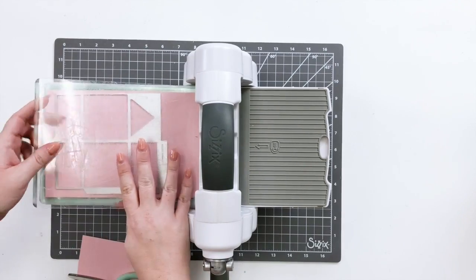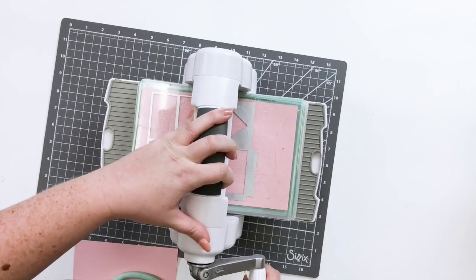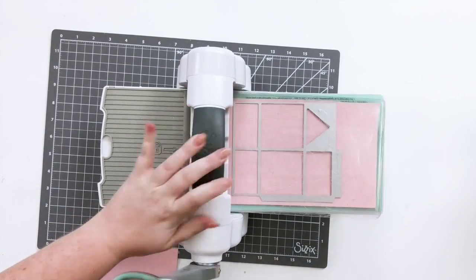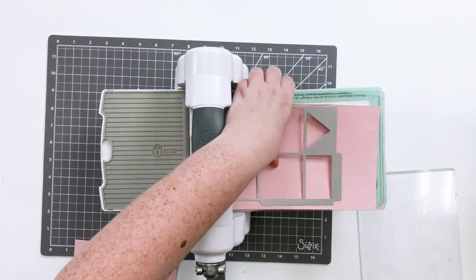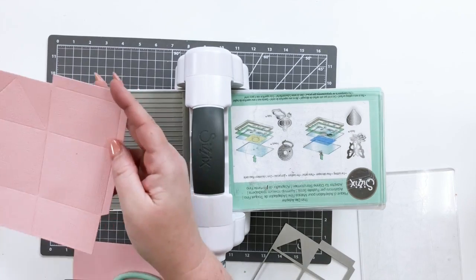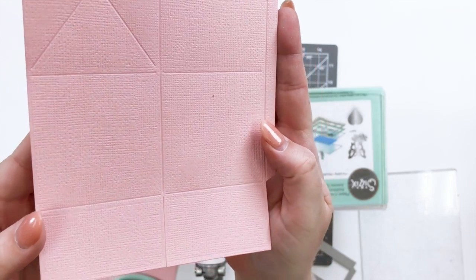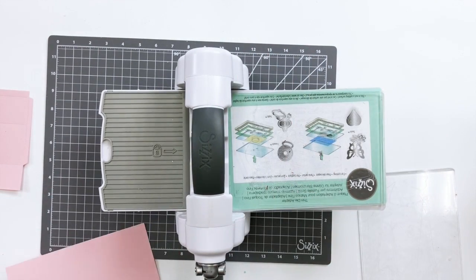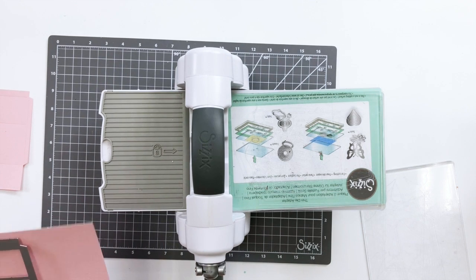What's nice is that with this particular die, that cracking noise is totally normal. It just means that your die is cutting the paper. What's nice about these particular dies is that they have score lines in them. So if you look closely, you can see where you're going to be able to fold all of your pieces. We're just going to cut one more piece, and then I'll show you how to put it together.